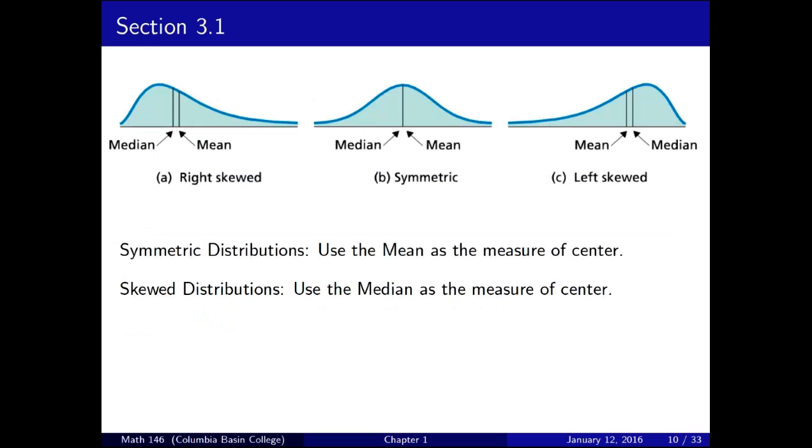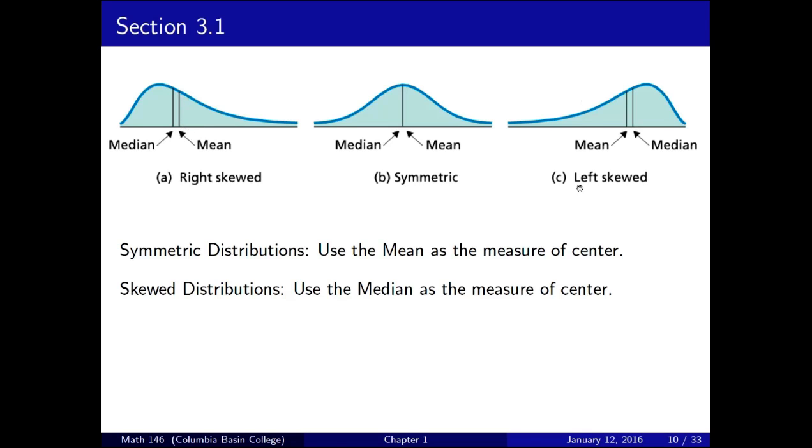Right? So what happens is, say here in our first picture, top left, when you have a right skewed distribution, what you have is built-in outliers up at the top of your distribution. They don't happen often. They're not very common, but they happen. And we just saw in the last example that those outliers are going to pull your mean up. So your mean is actually going to be pulled up above your median. Right? So your mean is going to be kind of inflated artificially.